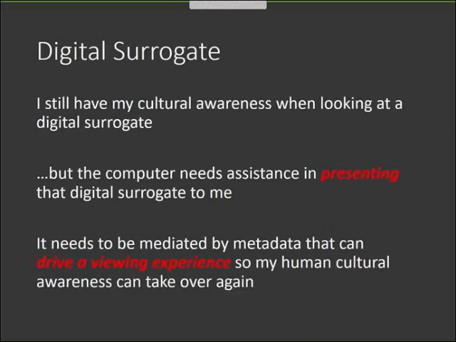This is kind of a statement of the obvious. We don't need to look at the card index to wander around the library and understand what we're looking at, because we have cultural awareness inherited from our understanding of what book covers and gallery labels mean. But when we're interacting with digitized content on the web, the computer needs assistance in presenting that digital surrogate of a physical object to me. As a human I can pick up a book and know which way to hold it, which way the pages go, whether it reads left to right or right to left — but software helping me read that book needs some metadata itself to present the object correctly.